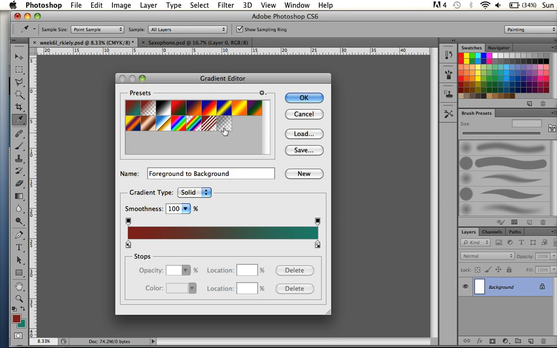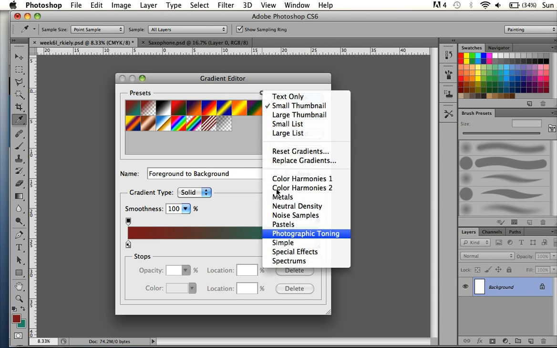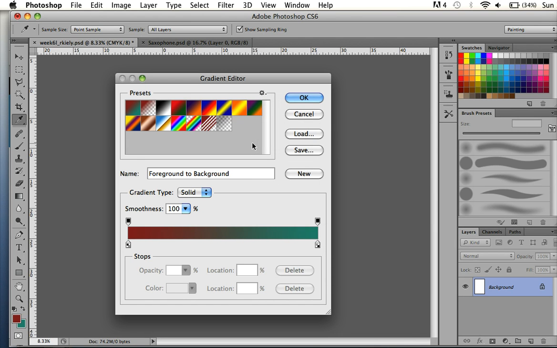So I'm going to go back. Anyway, there's a lot of choices here. You can experiment with them, or you can create your own, which is fun. So right now, I'm going to click on the one that we're supposed to be using, which is this blue, yellow, blue, I guess. In the book, it really looks purple, but apparently it's blue.